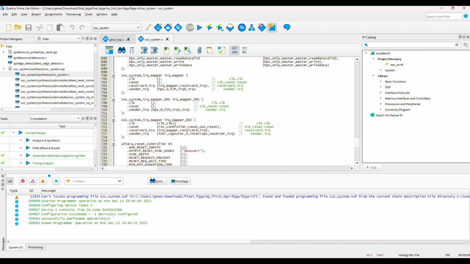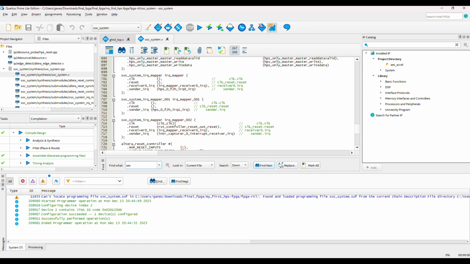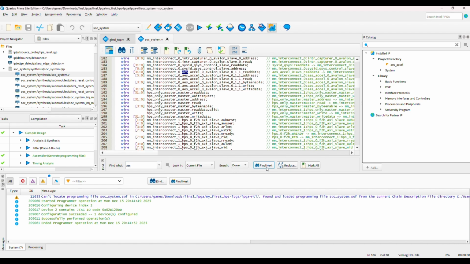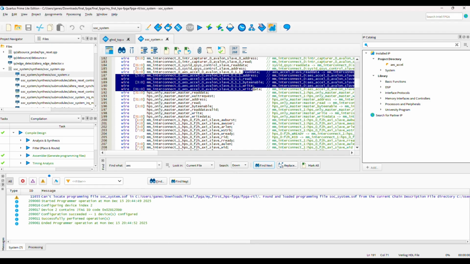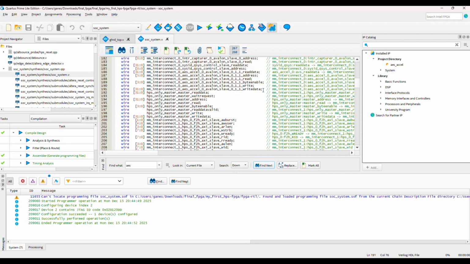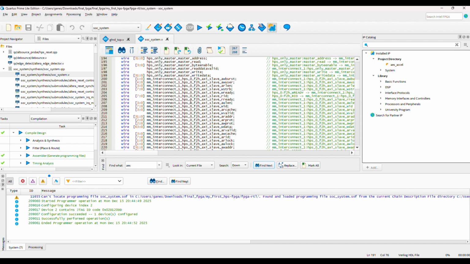Let me search. Yes, here are the four signals that are connected.